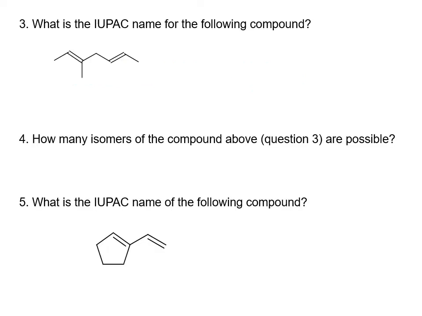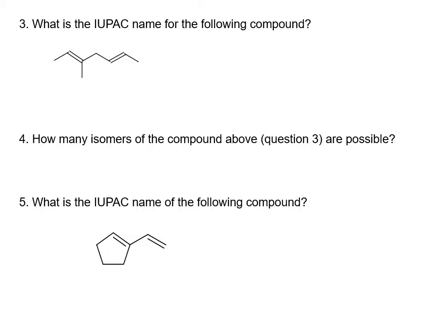What is the IUPAC name for the following compound? This is a diene, and the parent chain has 7 carbon atoms. So that means it's going to be heptadiene. We number it in such a way that the substituent, in this case the methyl group, has the smallest possible number. That's because numbering from left to right or right to left gives the same set of numbers for the 2 double bonds, and that's going to be 2, 5. So the double bond on the left should be double bond 2, that gives number 3 to the methyl group.